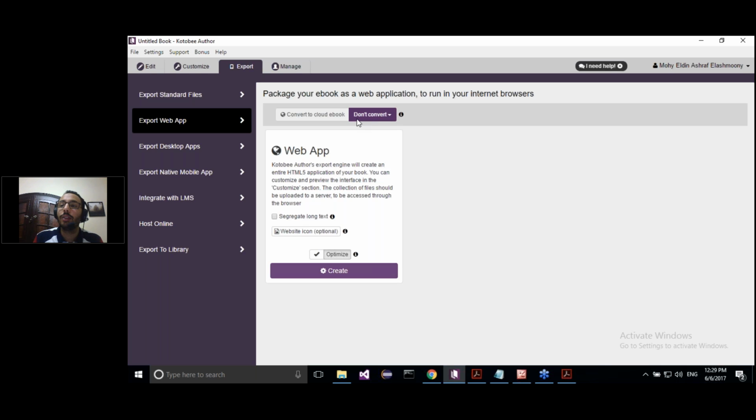So by converting it to a cloud ebook, you can make your ebook a private ebook, which means that users will have to log in first. So this way, when someone pays you, you can give them a promo code, or you can register them as a cloud user on your cloud ebook. They will go to your website, they will open your ebook through your website, they will log in using either the username and email that you've created or a promo code, and they will be able to access your ebook through your website.